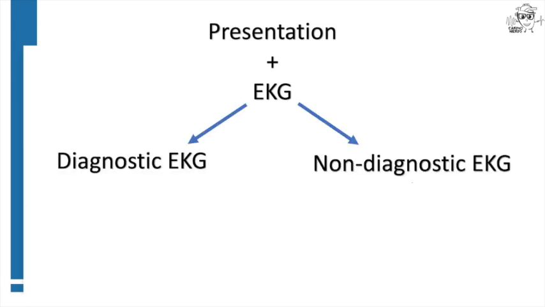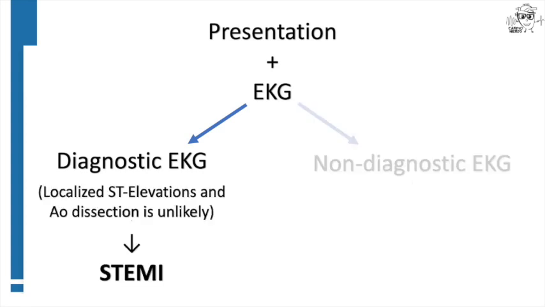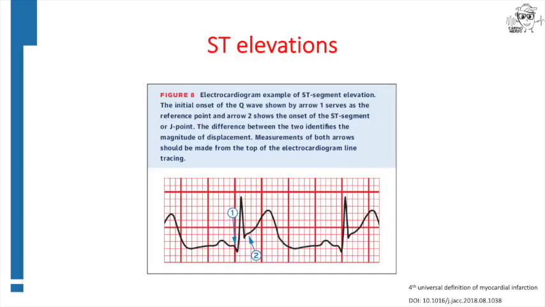The EKG is a major branching point in your decision-making, and obtaining an EKG early is very important. The objective is to identify diagnostic findings suggestive of an ST elevation myocardial infarction as soon as possible. If your patient has chest pain and diagnostic ST elevations, then you have adequate clinical likelihood of a STEMI to act upon these findings. Let's talk a little about what an ST elevation looks like.